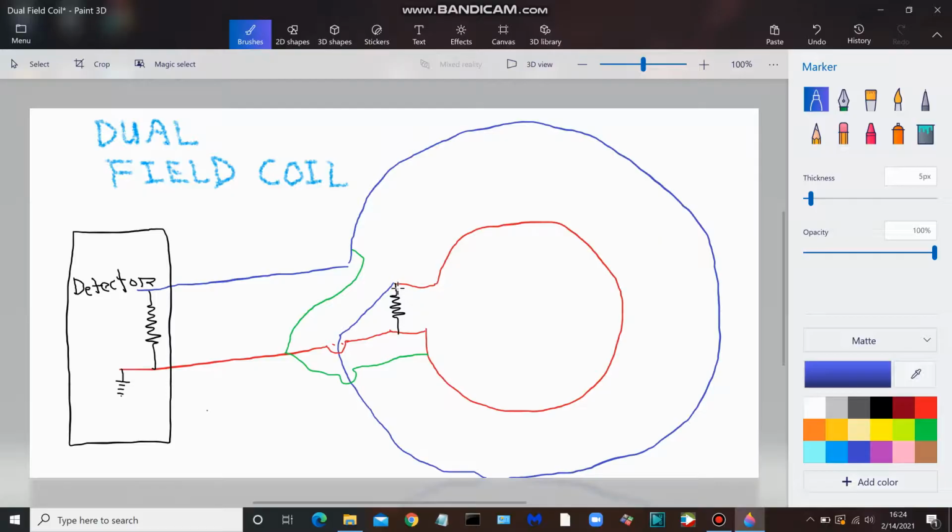I attached it to my Hammerhead along with my damping resistor jig. You may have seen my videos on damping resistor jigs and how to use them, and that's how I figured out my damping resistor value. In my case, it was 510 ohms. So we attach this in parallel across the coil, and then once both the coils are attached together and everything's wired up, we reattach the coil to the detector again along with a damping resistor jig, and we figure out the final damping resistor value. Okay, so once again, we have two damping resistors here.